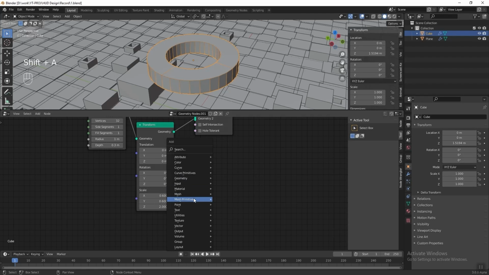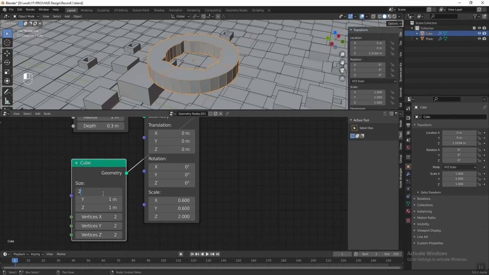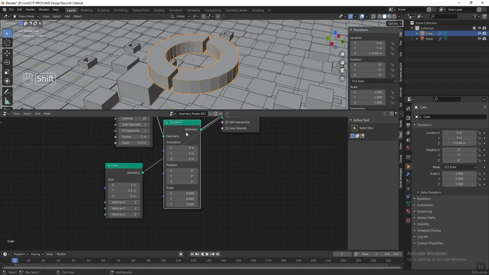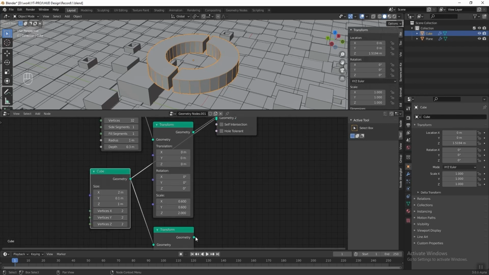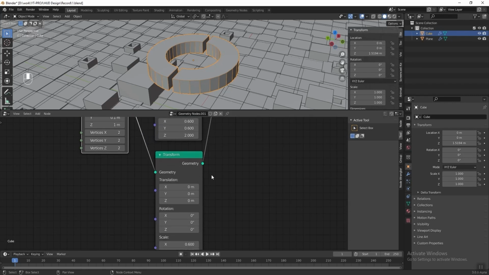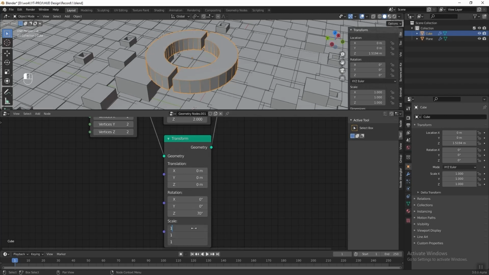Okay, then I want to add more details onto the ring. Okay, let's add a cube. Connect it to the boolean node geometry tool. Then resize the cube smaller. Then we need to duplicate this cube. So again, we need to add a transform node. Duplicate this transform node. Connect the cube to the transform node. Then connect this to the boolean geometry tool. Then turn the rotation for Z-axis to 70 degrees maybe. And change all this scale to 1.